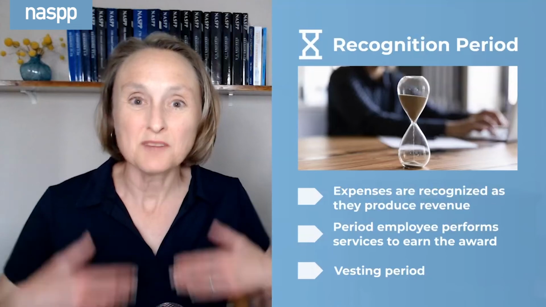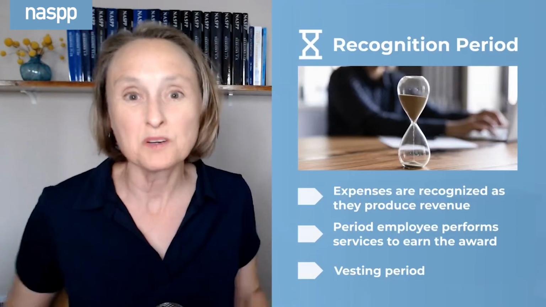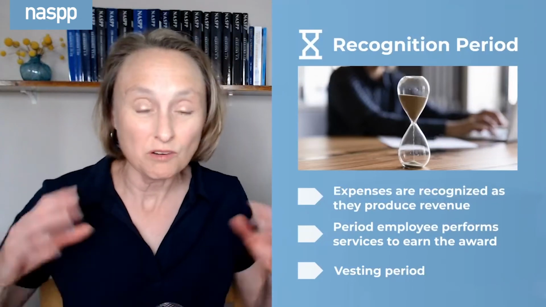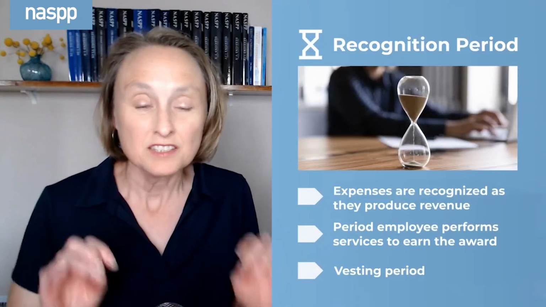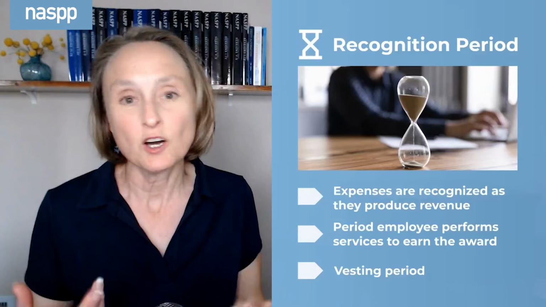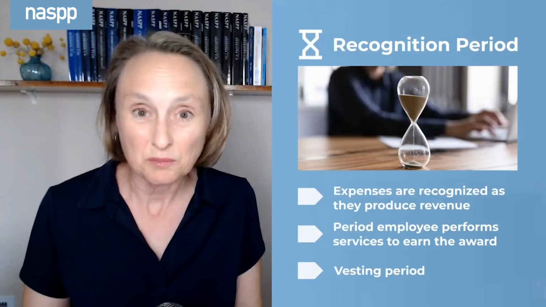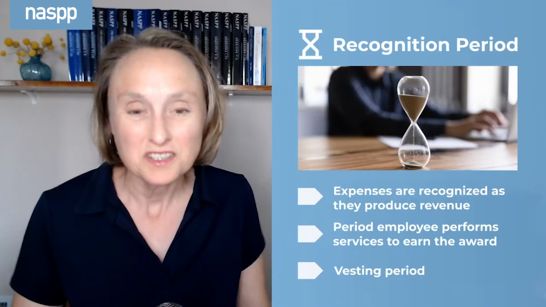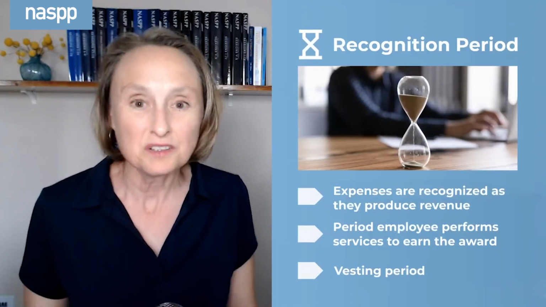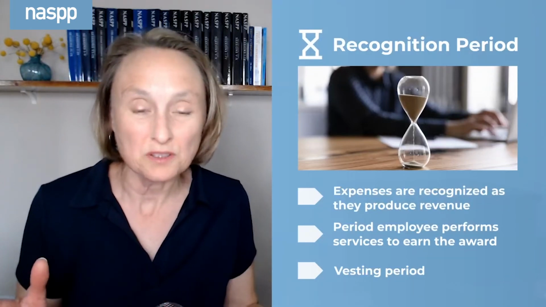Once we've determined the amount of expense the company needs to recognize, the next thing to determine is the period over which that expense has to be recognized. The company will not recognize that expense all at once as soon as it determines it. Instead, under US GAAP, there's something called the matching principle. And what this principle says is that companies should recognize expenses as those expenses produce revenue for the company. In the context of equity awards, the awards are producing revenue as employees perform the services necessary to earn those awards. So we will recognize expense over the period that employees are performing those services.